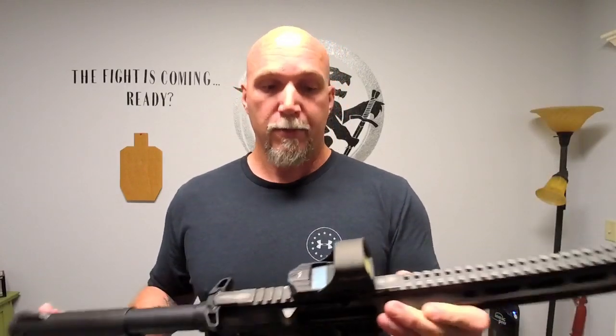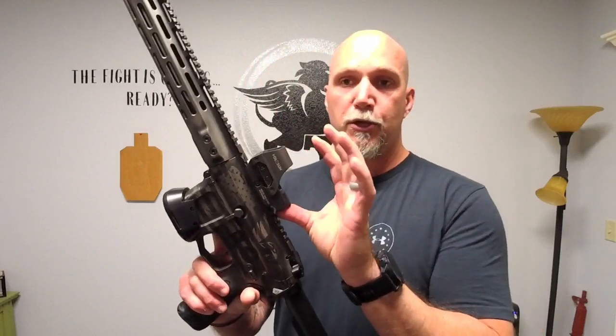I'm going to go zero them today, probably at the range or tomorrow, and then I'm going to try to break them. That's typically what I try to do. But what I want to point out to you is on one of the guns, and these have different reticles that you can adjust.